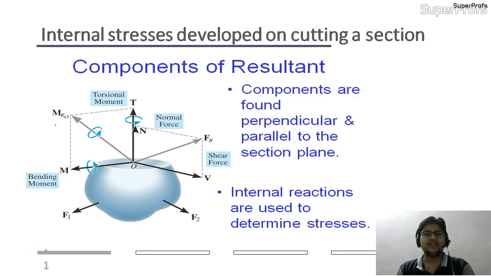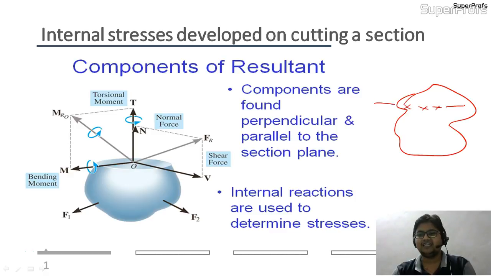So I've just shown you an arbitrary body, and I have cut it out here, and I am trying to look at what types of forces are present. Just to give you an insight into the types of reactions that will develop in the member, you can see that a twisting moment has been shown as T. This is also known as torsional moment. Why torsional? Because in the shaft, when you twist or give a moment in the plane that is parallel to the cross section, you will get a twisting moment, which is also known as torsional moment.